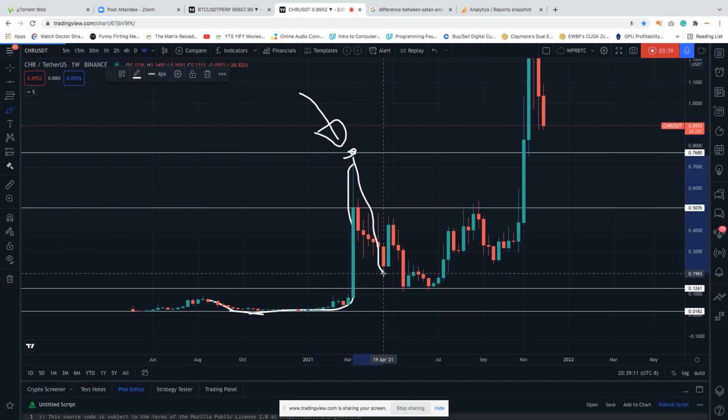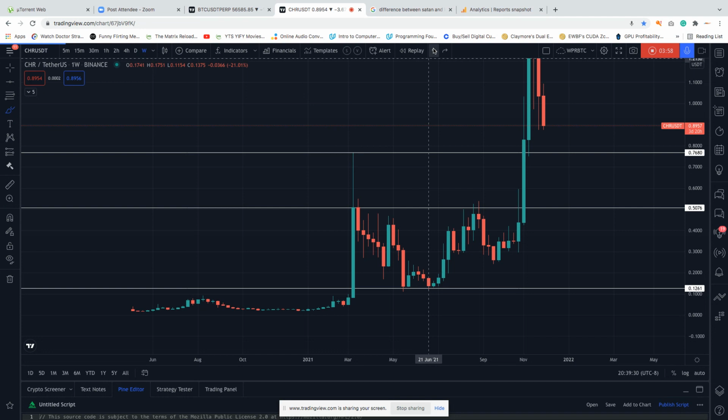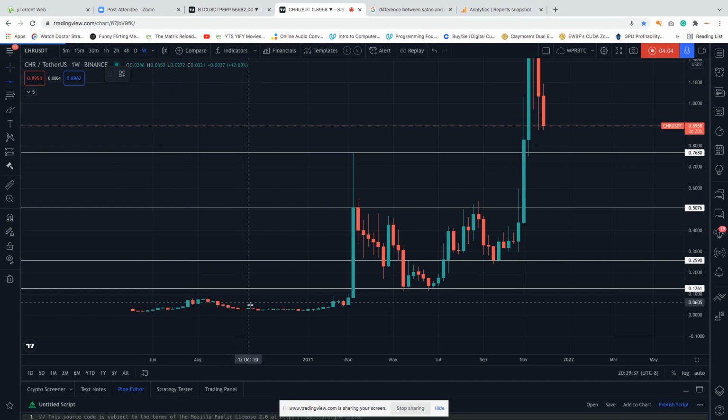It's seeking forward a point where it will go to and stop falling and then change direction. It got to this point, it stopped falling. This is called the support area. So when I talk about support and resistance, you will know. So this is another resistance, this is another support, and that is how it's done. So that is why I have picked this level. So I'm going to go ahead and pick the rest of the obvious levels on my chart. Now, this, mind you, is weekly chart. So we are starting with a higher time frame.